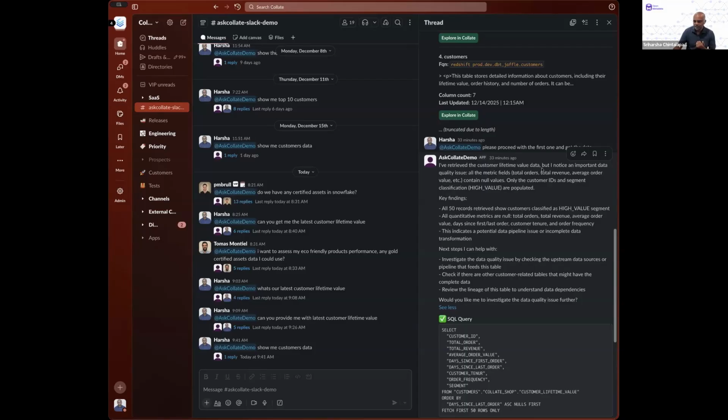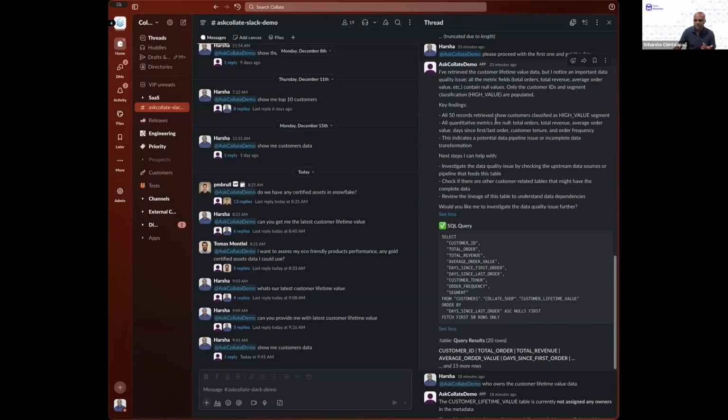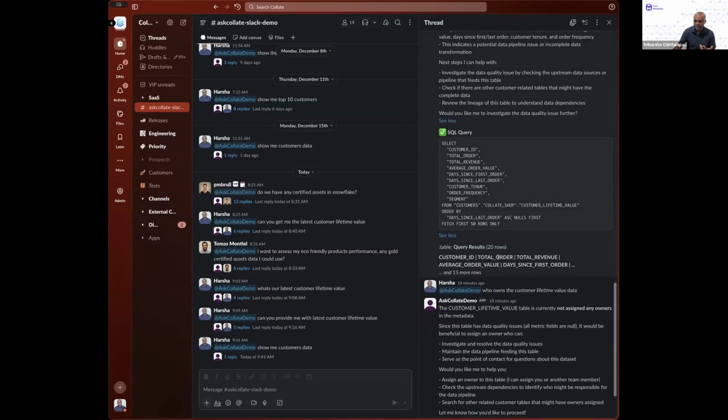But interestingly, it also noticed there are data quality issues: all the metric fields that I needed to calculate this metric, total orders and total revenue, contain null values, which is not great. Only the customer is in a segmented classification, which means this is not a very well-maintained table, and we only have one such table. It showed me all these details of bad data here, and the SQL query that it used to generate the data.